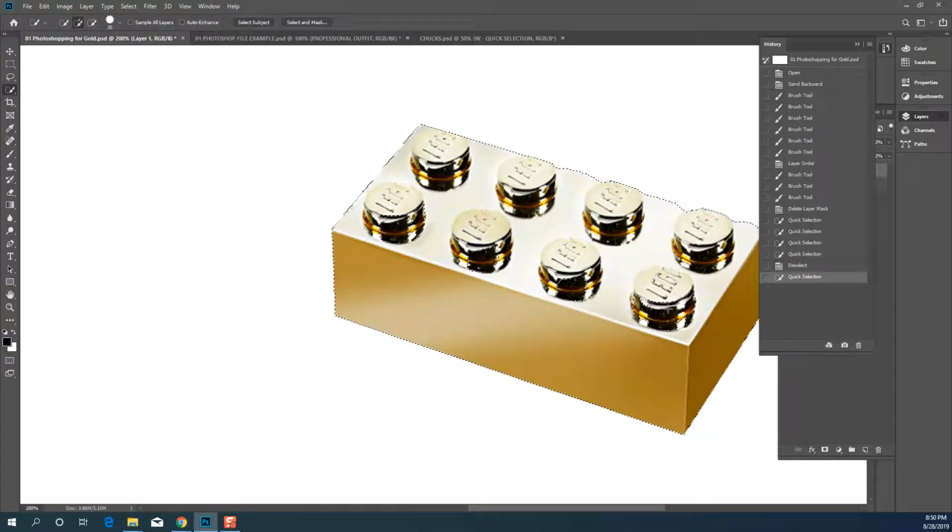Okay? So the two keys that help us out of trouble, the first one is Escape. What's the other one that I just told you about? Control D for deselection. Just keep that in mind. We selected all with the magic wand. So what you do is it's kind of like a paintbrush. You just keep going back and brushing on top of it.